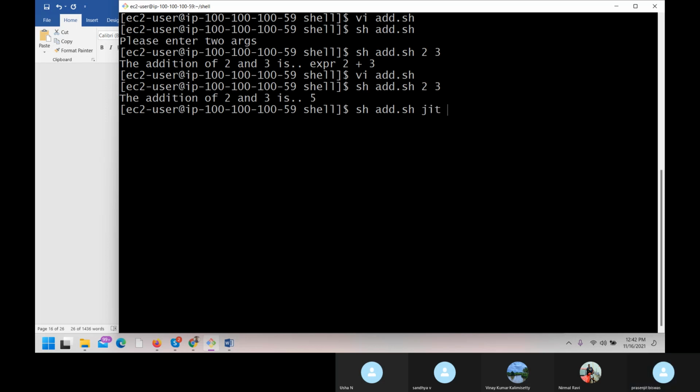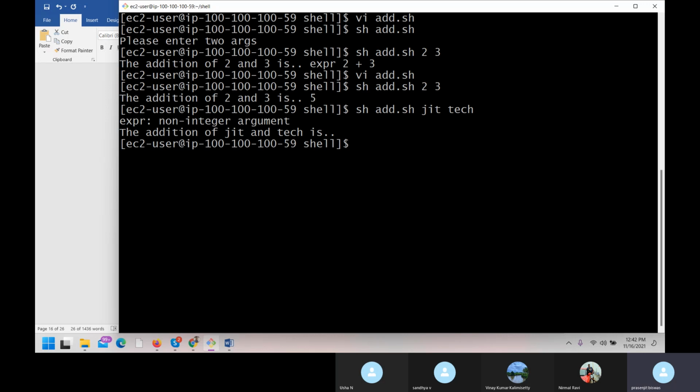If I give a name, what will happen? Like G and tech. You will not get a result because it is non-integer. Because when you use this command expr, it is always used for arithmetic operations only.